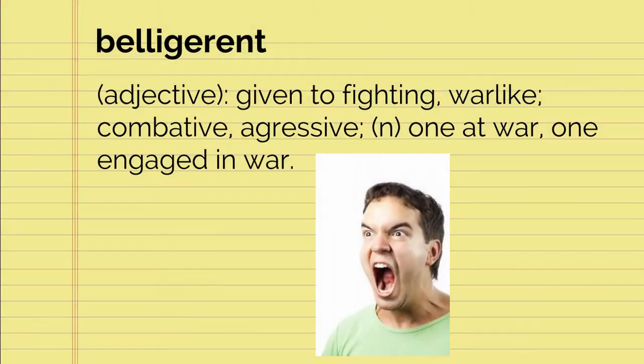Our next word today is belligerent, also an adjective. It means given to fighting, warlike, combative, or aggressive. It also has a noun form, so it can mean one who is at war, one engaged in a war. So that would usually be a soldier. A soccer player could have a belligerent attitude in the adjectival use, or a soldier could be belligerent when he was stopped by a speeding police officer. As a noun, belligerent means someone who is doing the fighting, but it doesn't have to be fighting in a literal sense. As a teacher, I could be belligerent against grammatical mistakes.